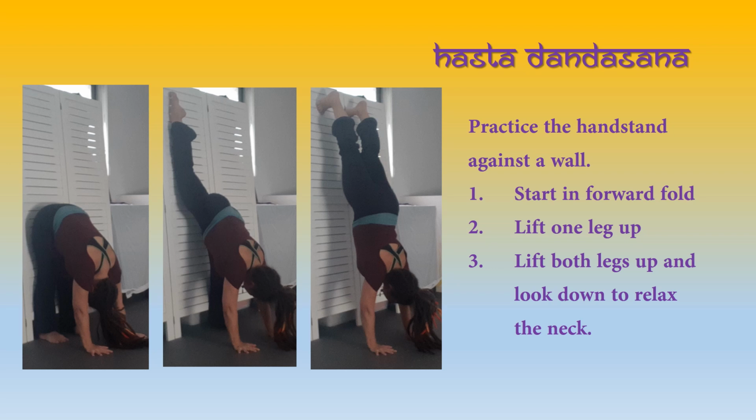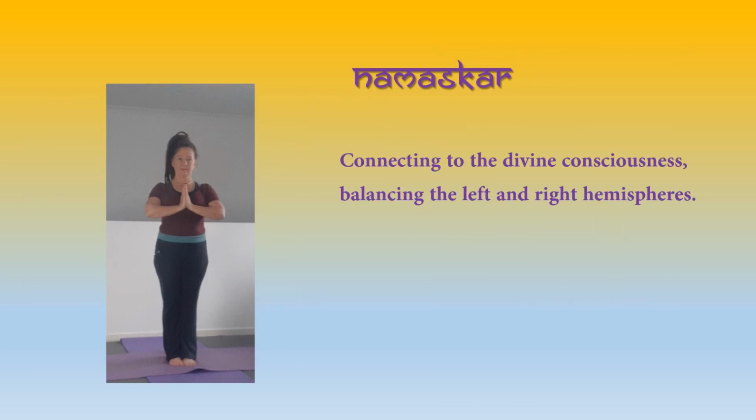Look down towards the floor to relax the neck. Hold for up to 30 seconds or 10 counts. Eventually, hold for longer periods of time. Then bring one leg down at a time, returning the same way that you went up. In Hasta Dandasana.